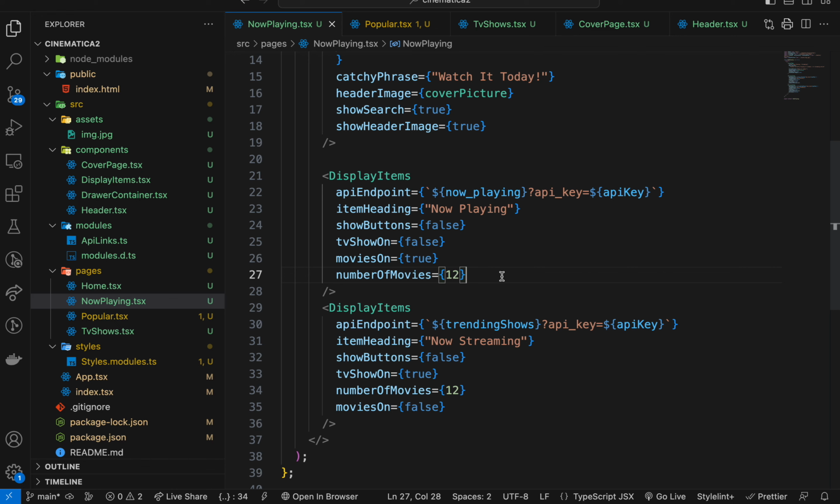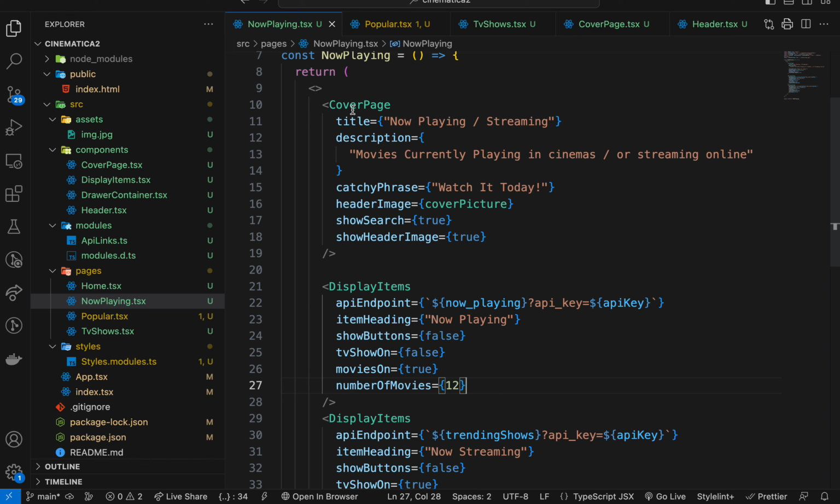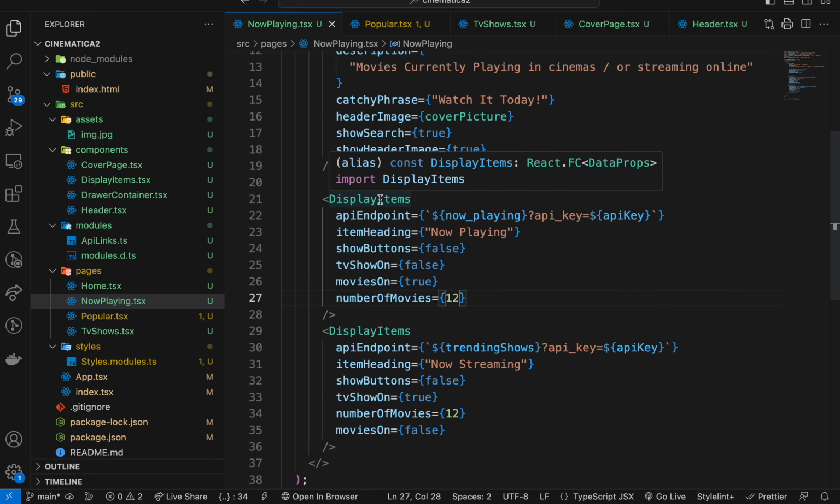What we can do is create another component, something like common styles, and use that to have the cover and the display item inside, but then we will pass the values to that via props. So we'll pass another prop to another prop. This is something like prop drilling, like how I'm passing the props to display item.